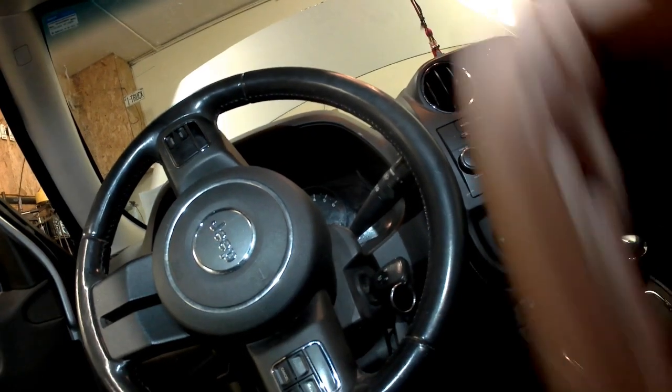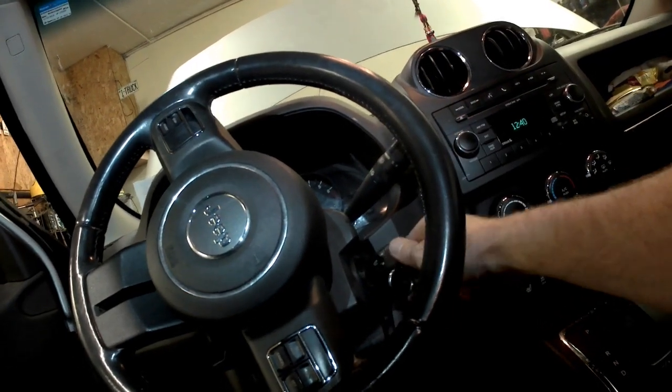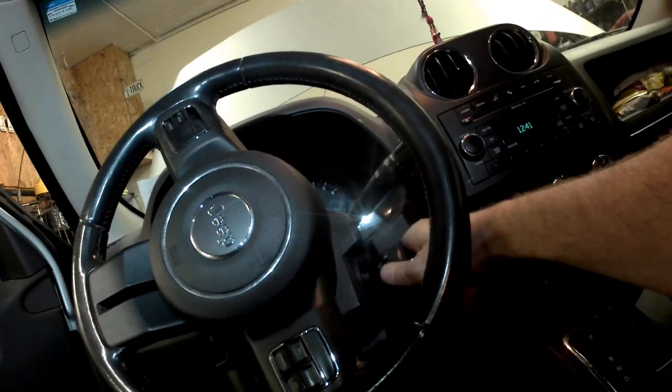Fired right up. So, we'll set up check engine light. I'll scan it. We'll clear the codes. We'll make sure everything's good. And we'll return it to the customer.